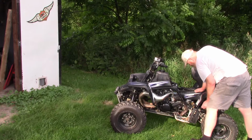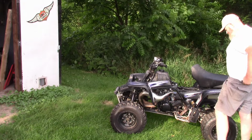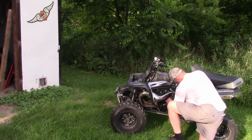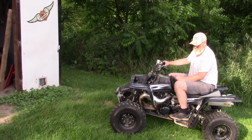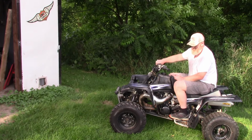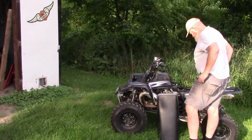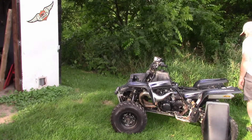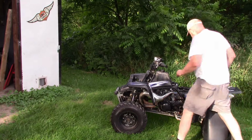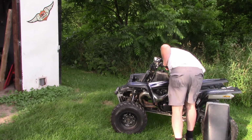Okay. And I think I'm going to unscrew the idle screws another half a turn to get the slides to close. Real lean. Feels real lean. Fuel starved. It's almost like a runaway there for a second. I think I have the idle screws getting close. I'm going to leave those alone, but mixture screws going in a quarter turn, another quarter turn, to see if we can richen it up a little bit.